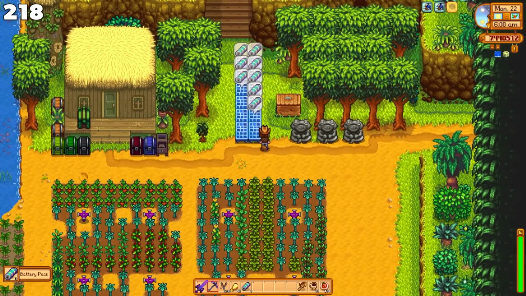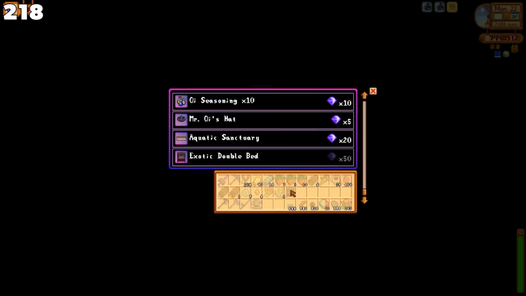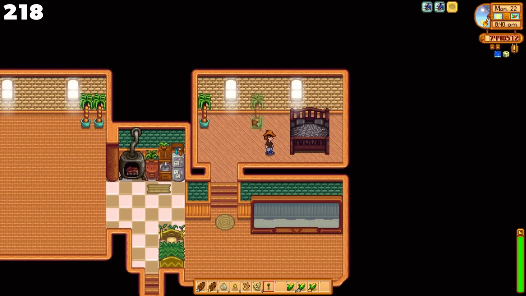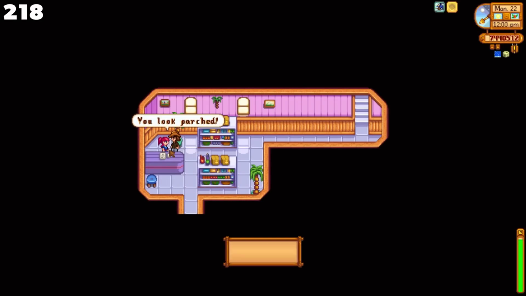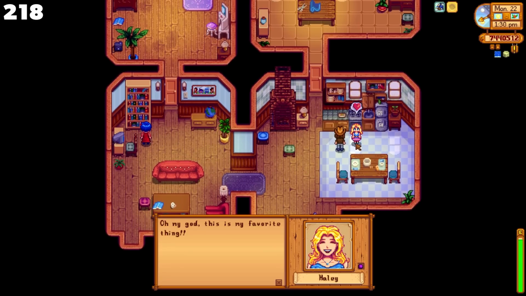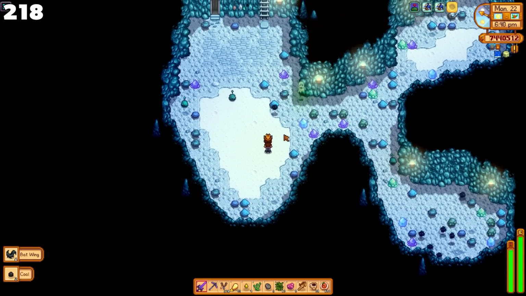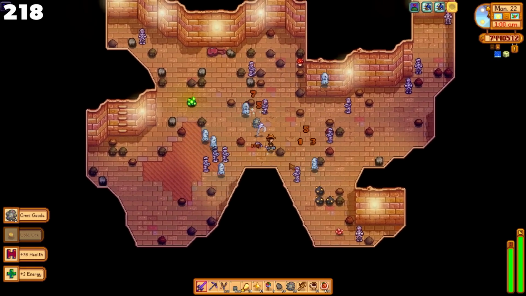I collected some batteries on day 218 and then bought an exotic bed and an extra long boy aquarium from Mr. Keith. These will decorate my Ginger Island farmhouse. I then went wild with loved gifts yet again, reaching max friendship with Haley. I popped some monster musk to farm some bat wings, which I'll use to make more monster musk. And once I grabbed a few, I went to the Skull Caverns.